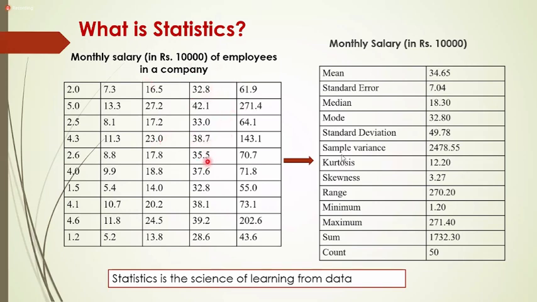This is the beauty of statistics. So in a single figure, we can summarize a large amount of data by using statistics. So finally, we are saying that statistics is a science of learning from data. This is the concept we are going to apply by looking at statistics as a field, right?